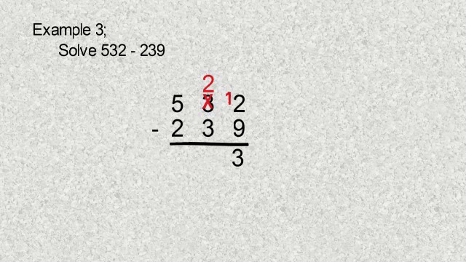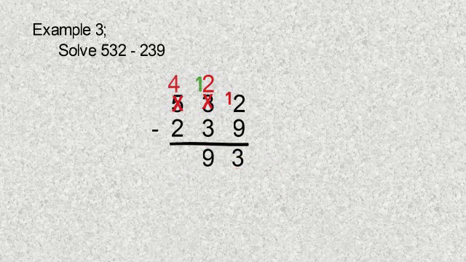So here we move to the next one. This is giving us another issue because we no longer have 3, we have 2. And 2 minus 3 is not possible. So what do we do? We go to the neighbor again and borrow. So if we are borrowing from 5, it reduces to what? 4. So we cross out 5 and write 4 on top. So we had 1 at the back of 2, it makes it 12 again. So 12 minus 3, very easy, will give us 9. Good.